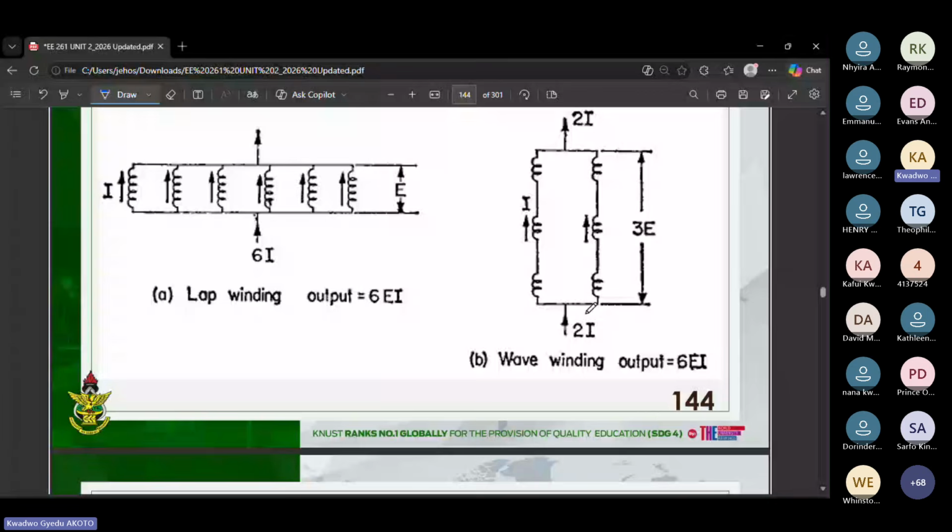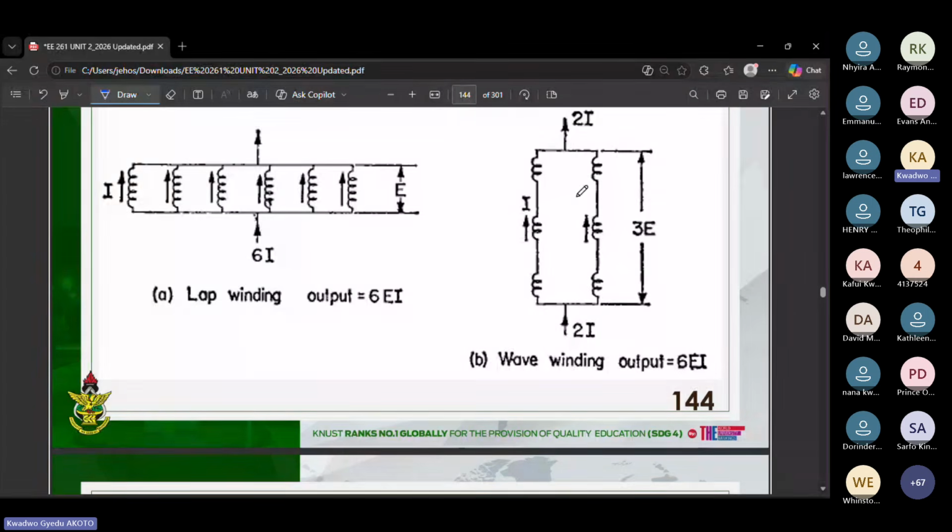So let me see if I can just explain it quickly, okay? So with this one, all our windings are contributing to give us current, right? So we have 6 windings. So current is going to be 6I. The current in all 6 of them combined to give us the current. Meanwhile, because they are in parallel, the same voltage goes across them, right? So our voltage here is E. So our power is going to be 6EI. And then for here, for our simple wave winding, we know that our number of parallel paths is equal to 2, right? Because it can either be clockwise or anti-clockwise.